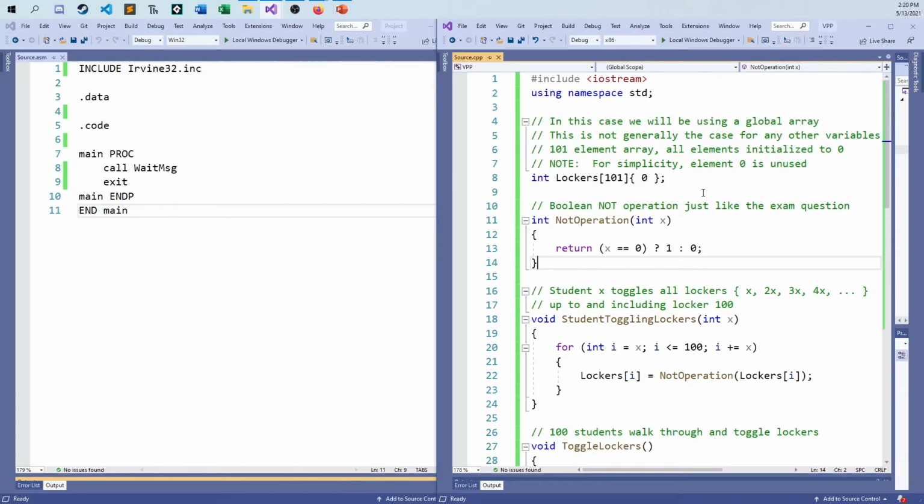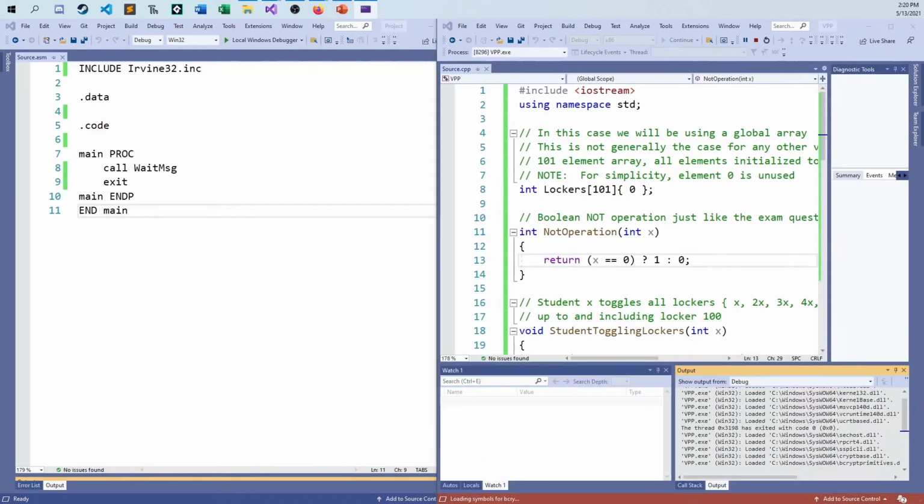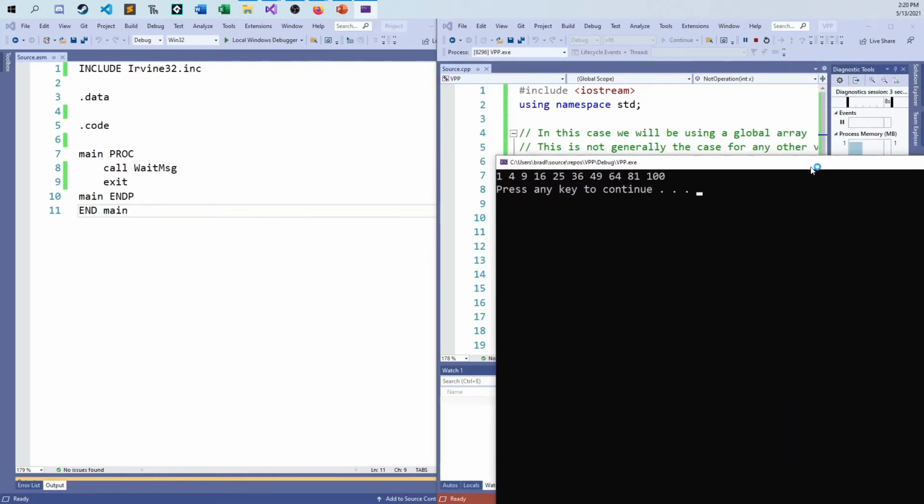Which lockers are open after all this? Maybe it's surprising, maybe not, but when you follow this through, every locker that is a squared value, like 1 squared, 2 squared, 3 squared, up through 10 squared, is left open, and every other locker is closed. I'm not going to get into the mathematical reasoning. This is a computer science course, not a math course, so you can look more into this if you want. There's a very logical reason why it works this way.